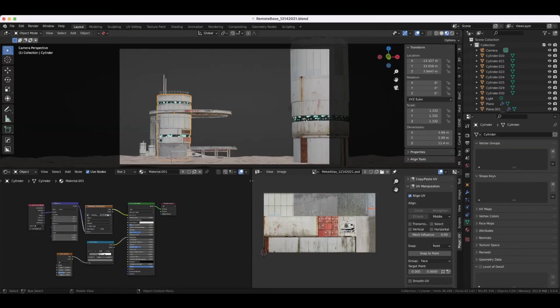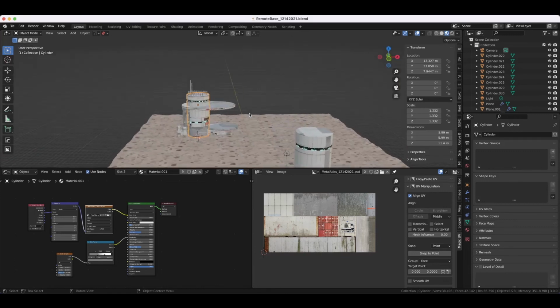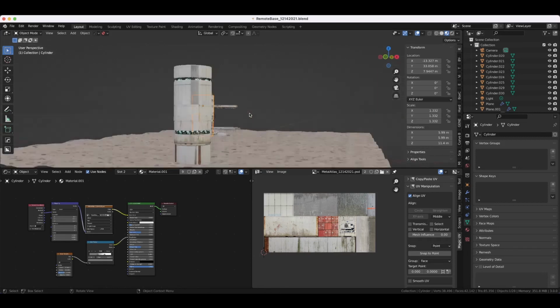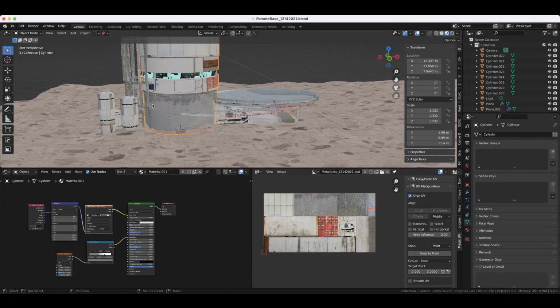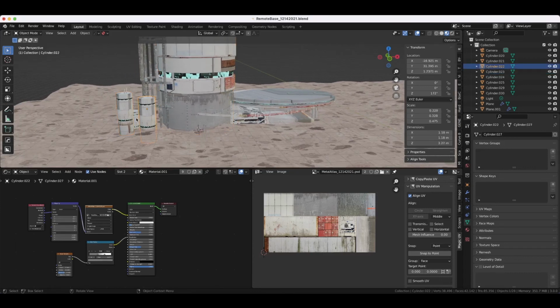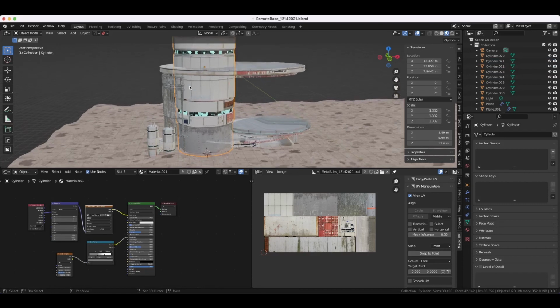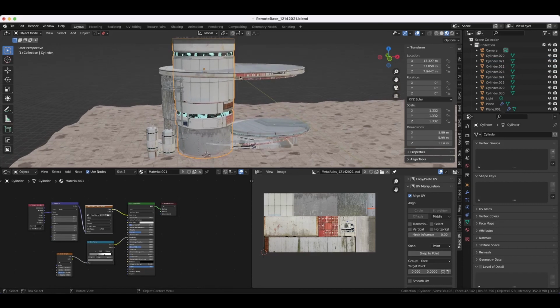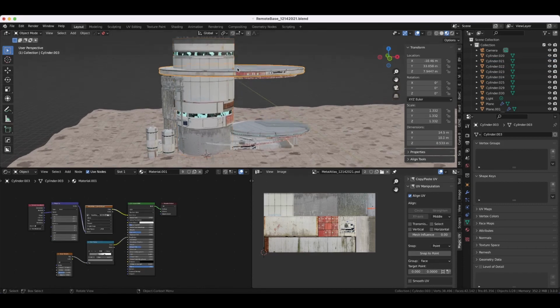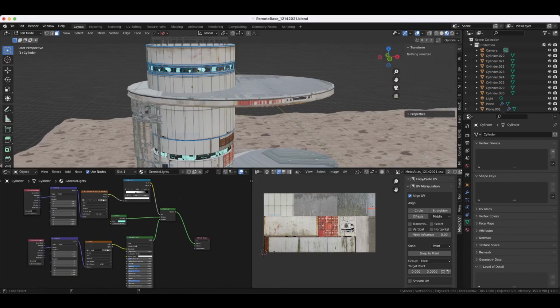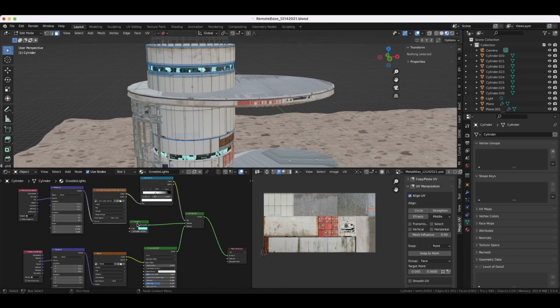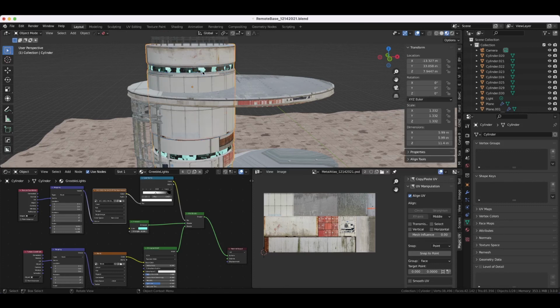So here's a practical example based on one of the latest images that I've created from a YouTube channel. I've got just a few basic objects here in the scene, and you can see that using that same technique, I've created quick variations of the same type of object, but subtly different. And it's just the same texture used over and over across the whole scene. The only part that's different is these parts with the lights, and all I did there was to mix in an emission shader and an image mask to create windows and lights there.